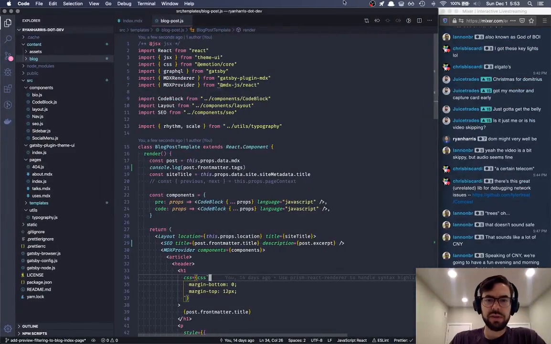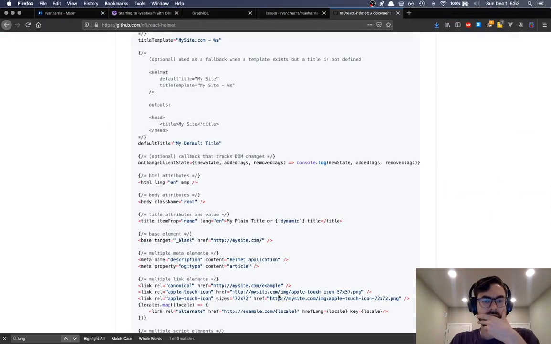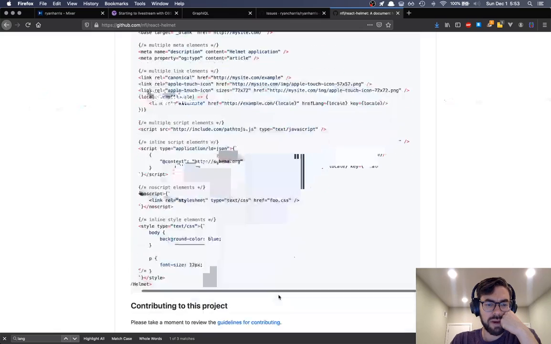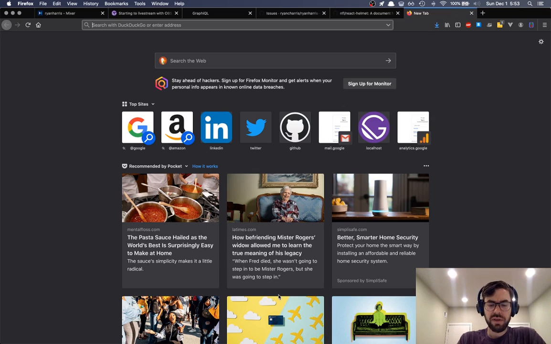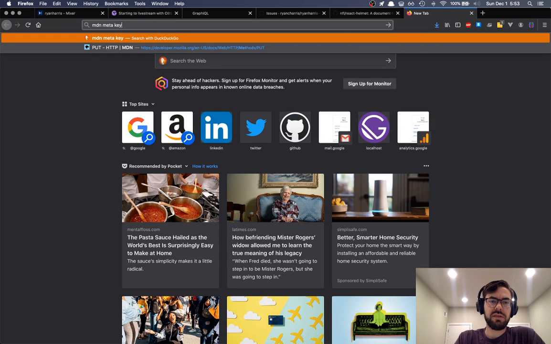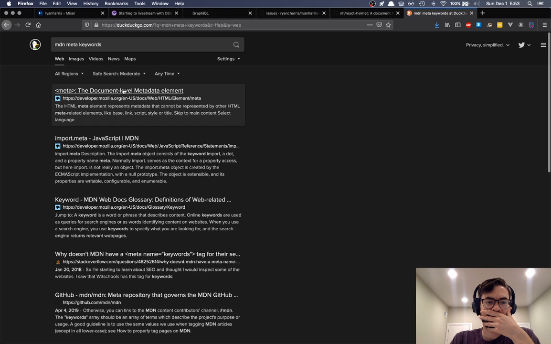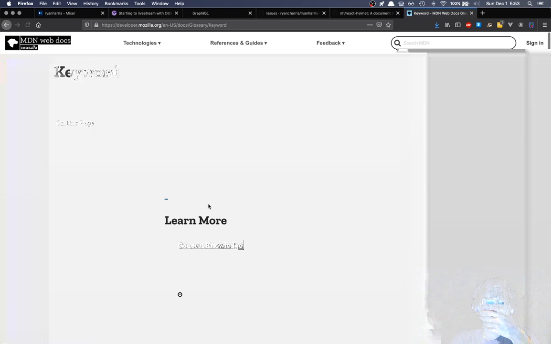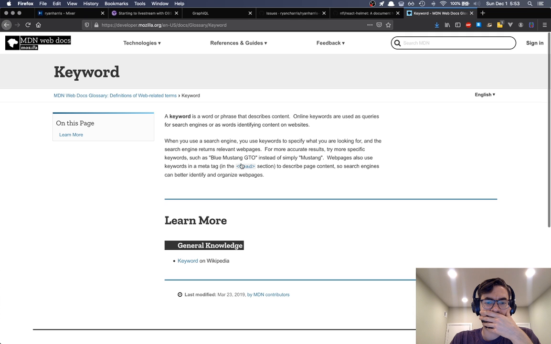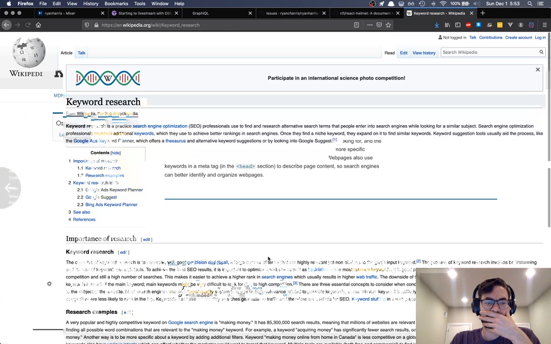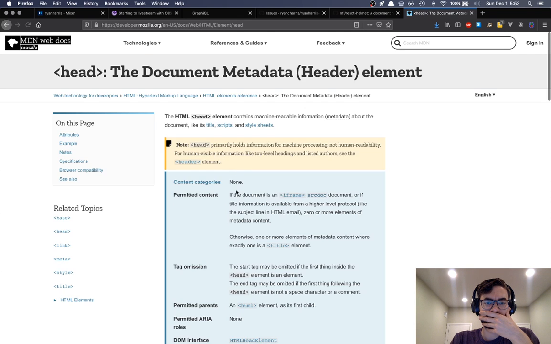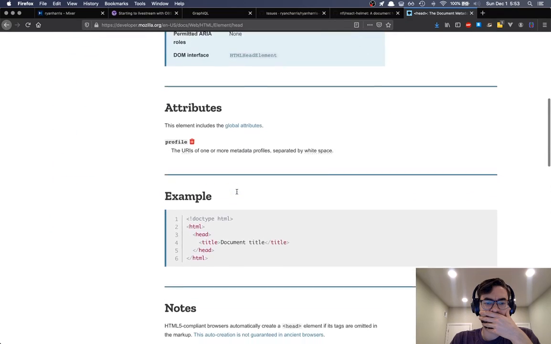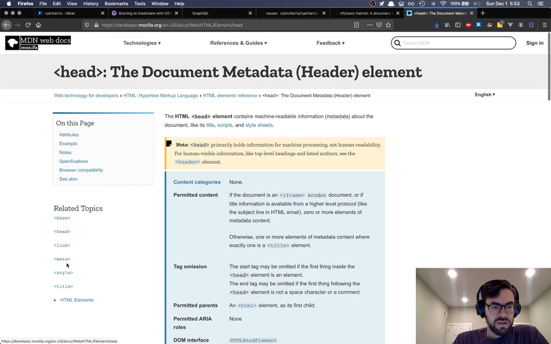So what I want to do is look at this document here. I just want to see the way that we would go about adding some keywords to our meta. So MDN. Meta.